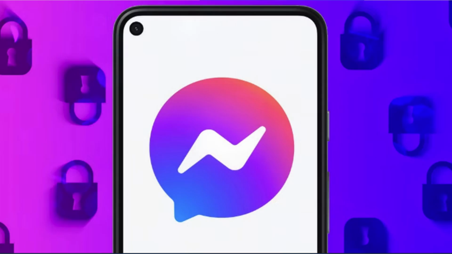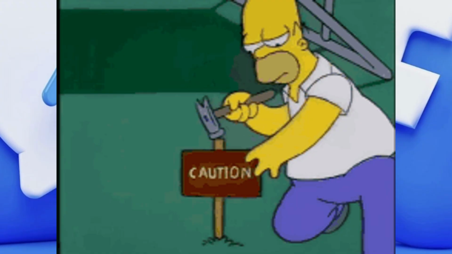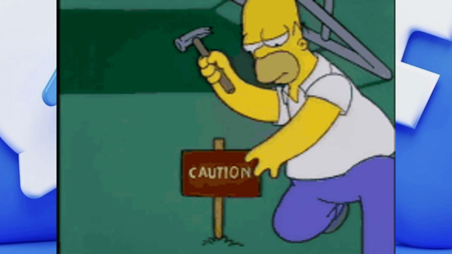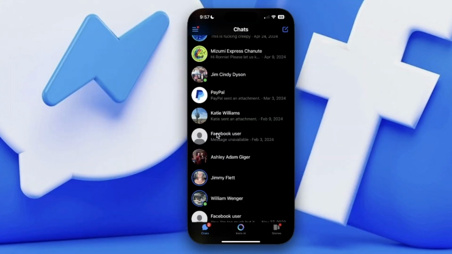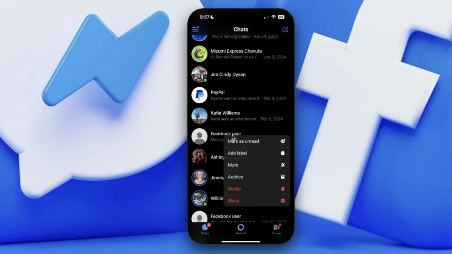While Messenger is a great way to stay connected, it's important to stay safe. Here are a few quick tips. Be cautious of messages from people you don't know. If someone you don't recognize sends you a message, you can ignore or block them. In order to ignore or block a chat, just find them on the list and do a long press, so just hold your finger on that chat, and this menu will pop up. Then you can select mute, which will mute that conversation. You won't get any more notifications about it. You can delete them, or you can block them if you no longer want to receive any messages from this person.